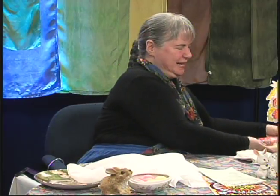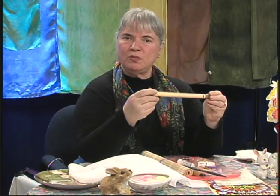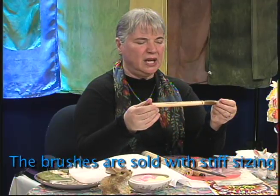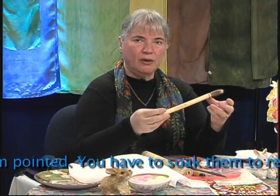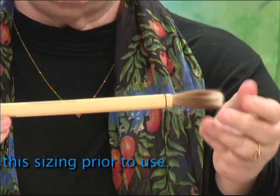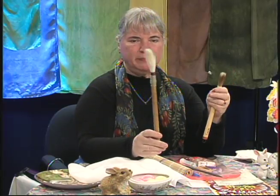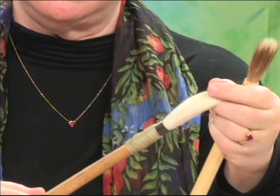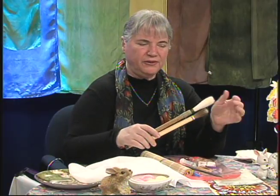What do you really need to get started? You have to have some sort of brushes. The recommended brushes are sumi brushes. This one is splayed because when you buy the sumi brush — this one was only about four or five dollars — whereas good watercolor brushes can be up to a hundred dollars for a pure sable brush. Do not waste your money on a good sable brush for silk dyeing because the dyes are acid dyes and they'll eat your brushes. What you need is a soft, supple brush.